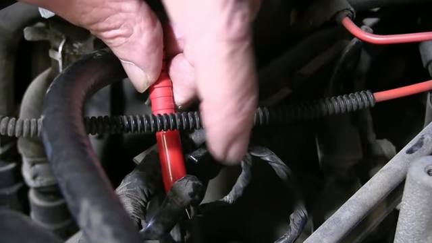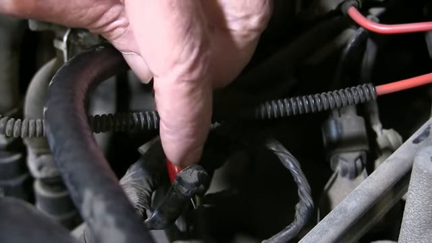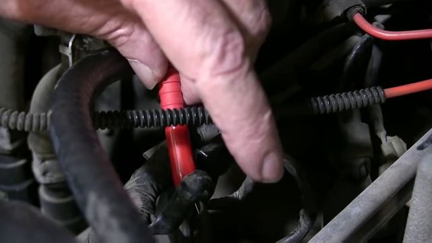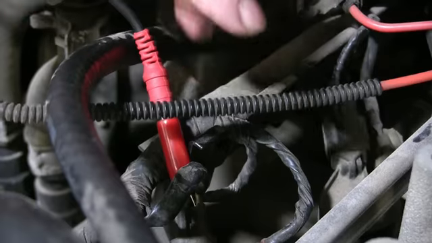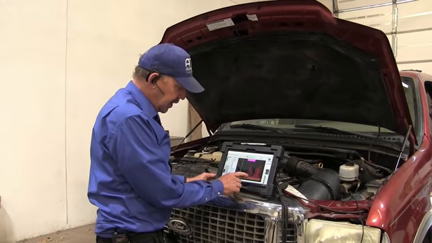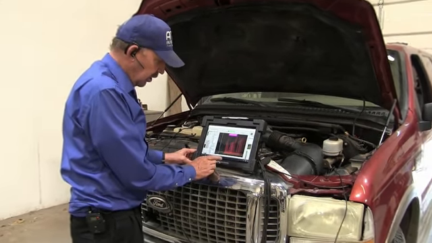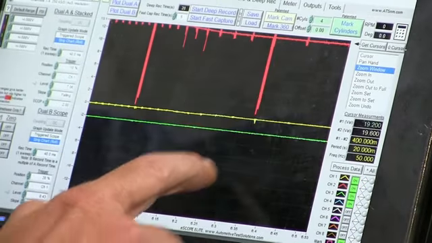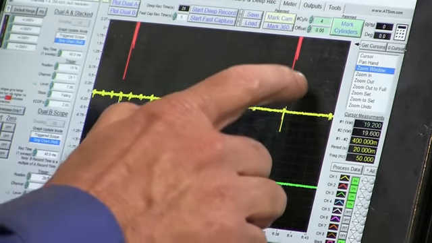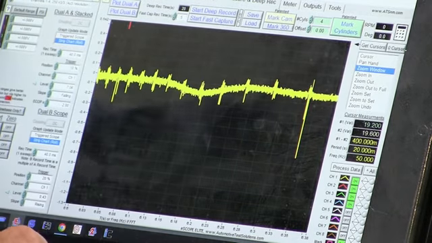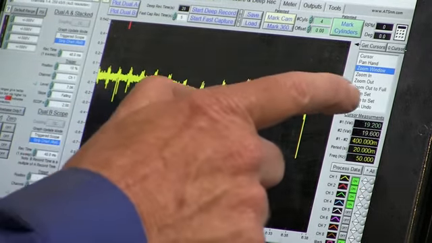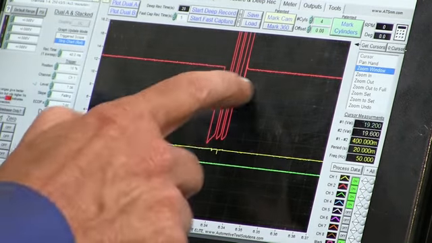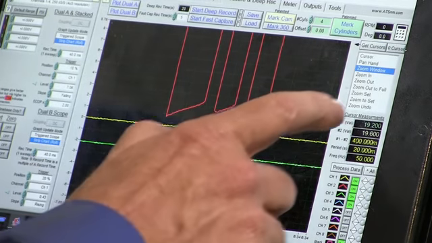Okay, so I've gotten in the #1 coil with the #2 channel, which is red. So that will give me the trigger from the #1 cylinder coil. Okay, the red trace is the #1 ignition coil. Okay, so there it died already. So let's see what we've got here. Okay, so we got a pretty big hit right there, and that lines up right with the #1 coil. We can see that that guy got a hit right there.